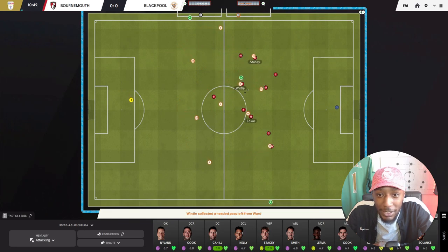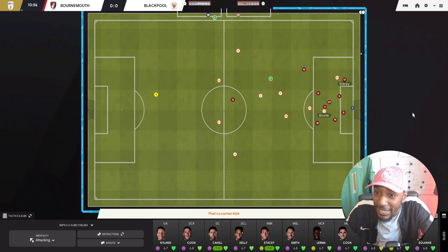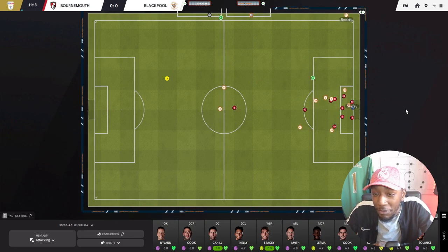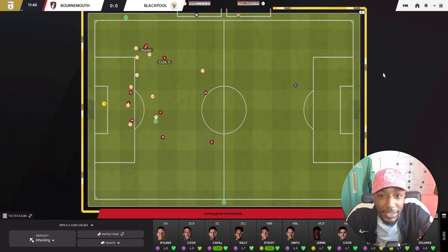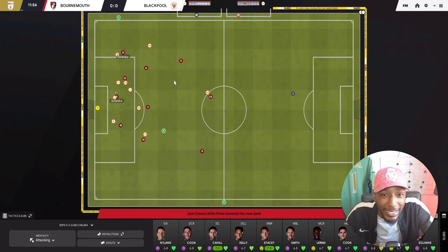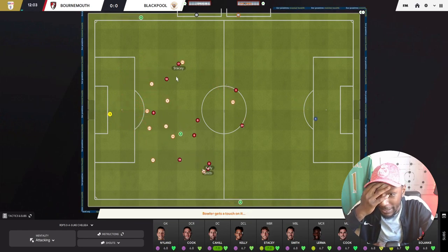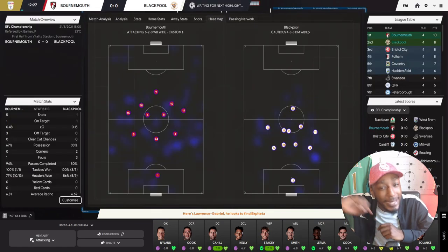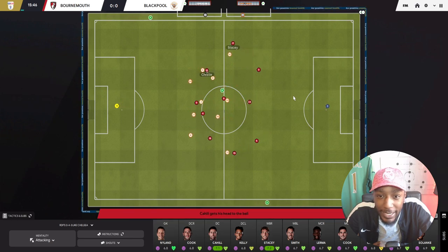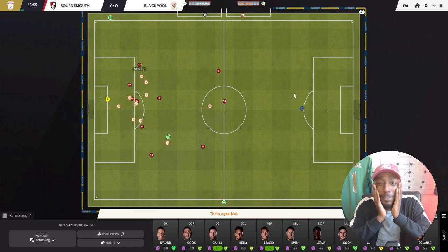James on the ball, nicely cut out but it falls back to them. There's Bowler - good save by the Bournemouth goalkeeper, Nyland. Blackpool could have been one up. It's Jefferson Lerma, Jack Stacey, Cook on the ball now. There's Lewis Cook, Solanke finds space, finds Stacey again out wide. Solanke gets his shot blocked. Nice build-up in those central areas and then hitting the flanks at the right time. We're putting a lot of pressure on Blackpool. Cahill, Christie, Jefferson Lerma - Lewis Cook runs in through the middle - how have we not scored that one?